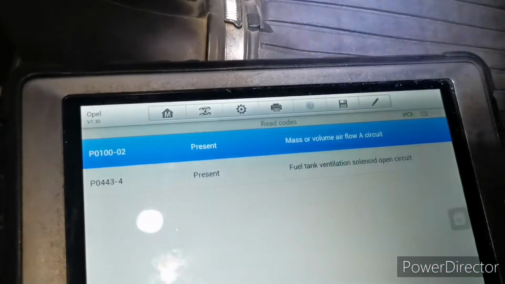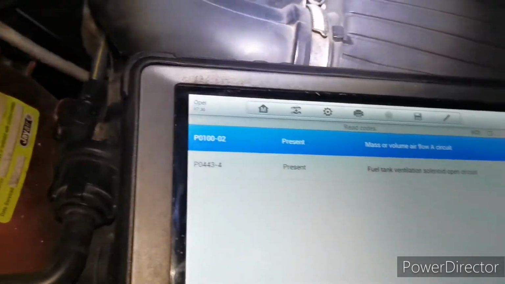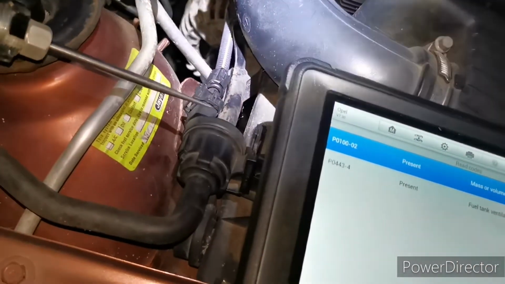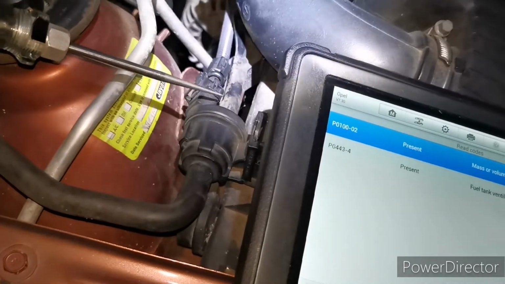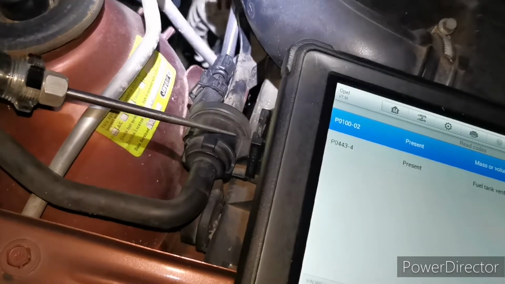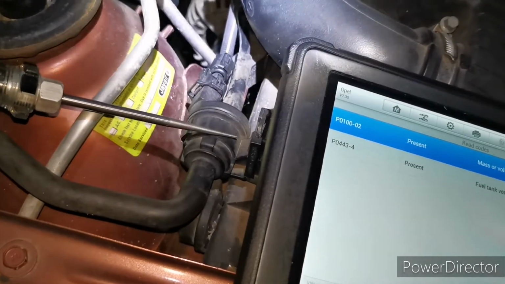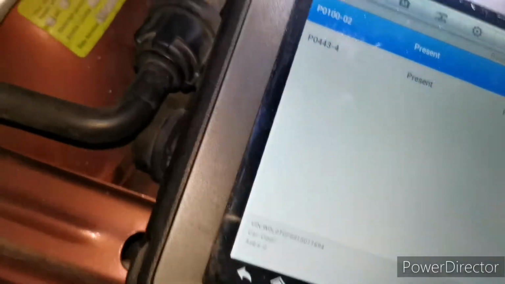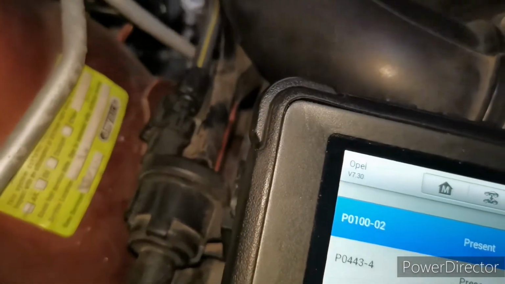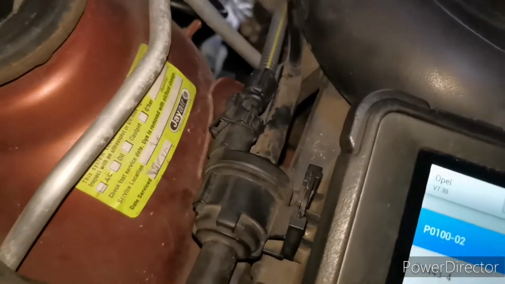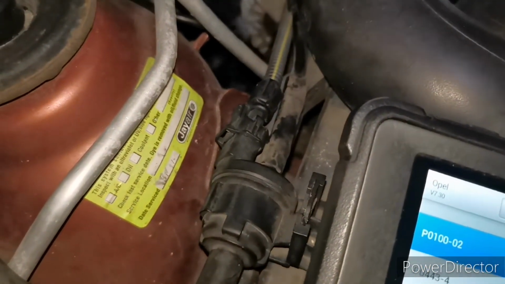So it could be the ECM possibly controlling this valve using pulse width modulation. So it might control the opening of this valve through pulse width modulation.